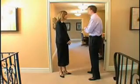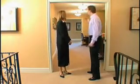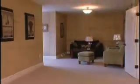And so this computer loft area, workstation, whatever you want to use it for, will just fit perfect, centralized in between these 3 bedrooms. And this also leads us into this great big bonus room over the garage, which can be utilized for a game room or den or whatever you might want to use it for.